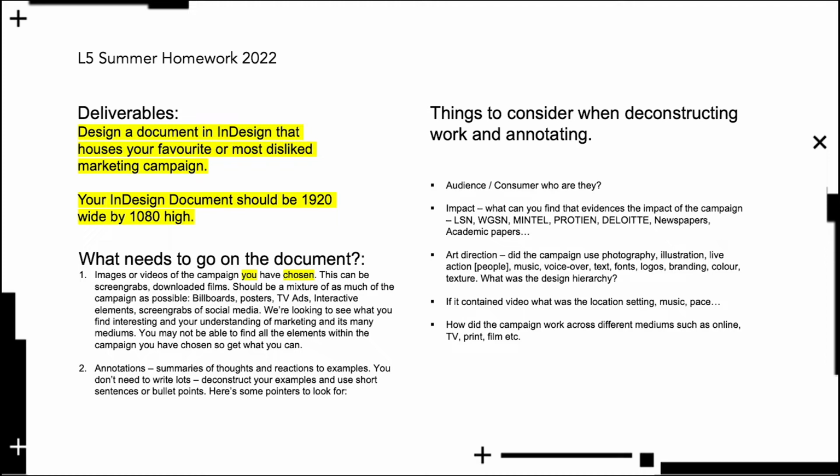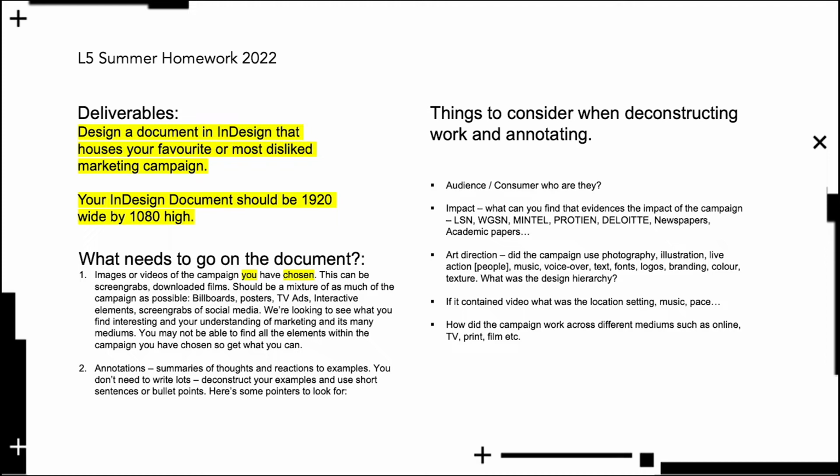InDesign. And this can be screen grabs, downloaded films, and it should be a mixture of as much of the campaign as possible. So try and get pictures of billboards, posters, TV adverts, interactive elements, and try and screen grab social media, Instagram posts, TikTok adverts, and so on and such like. And then you're going to lay those out on a page or a couple of pages within your InDesign document, and you're going to annotate them.